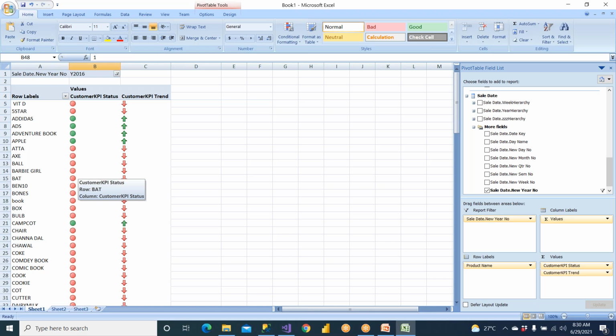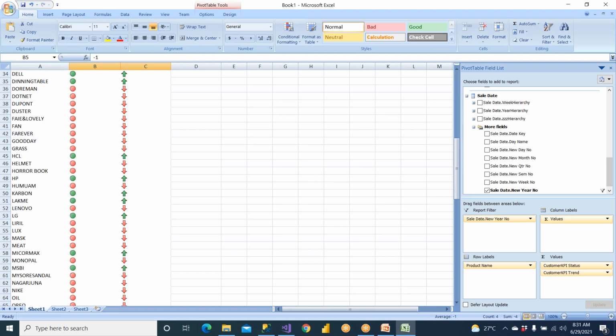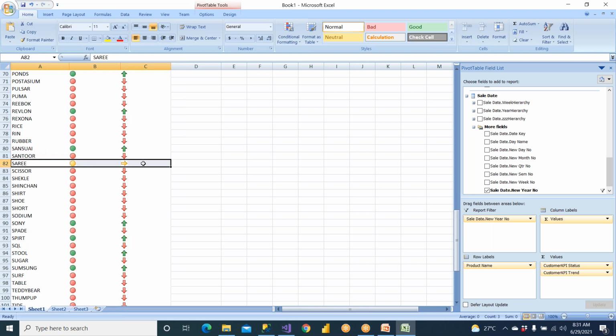Clear? So depending upon the goal and everything, you can create the KPIs and link them to the Excel sheet, so that any manager can see, because they know the sales, if it is more than 90% of the given goal, then green. Else if it is 60 to 90%, yellow color, it is okay, neutral, it may go down or it may rise up. Clear? So based on these values, people are going to be taking decisions, who's taking care of these products and where the sales is happening.